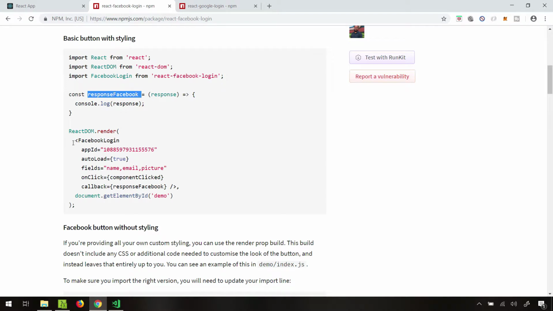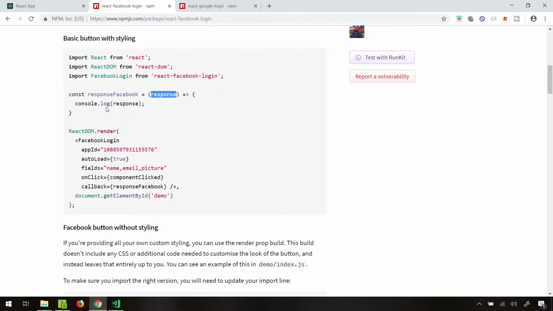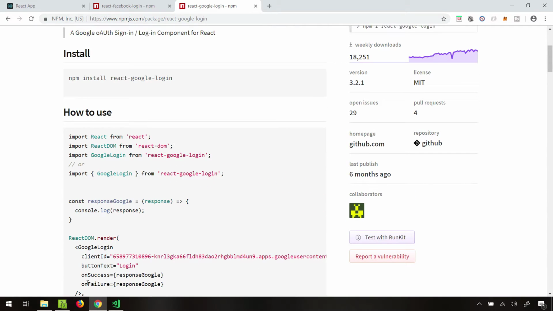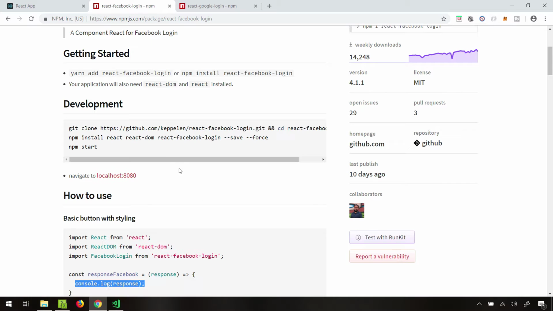Whenever this component does its job and gets an access token and whatnot, we actually have it in this response, and from over here we can fire some action creator, we can connect with our backend and so on. And React Google Login is pretty much the same thing over here. So let us install that.